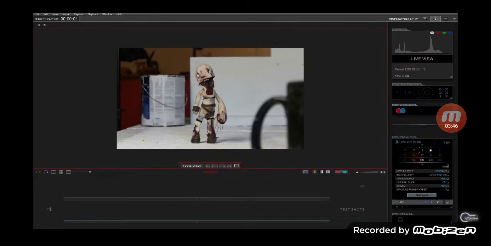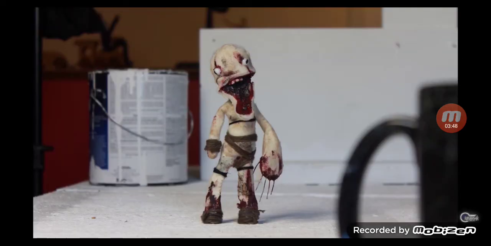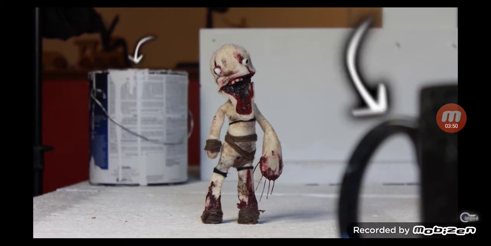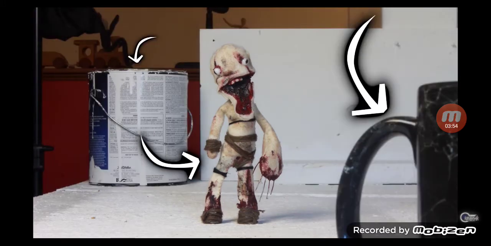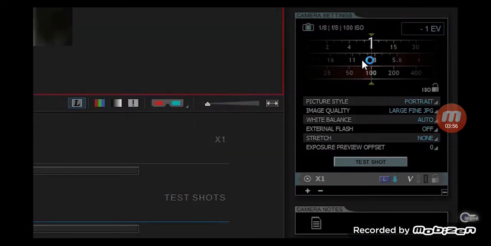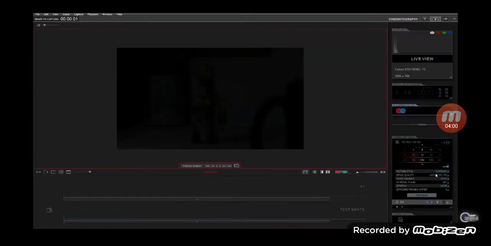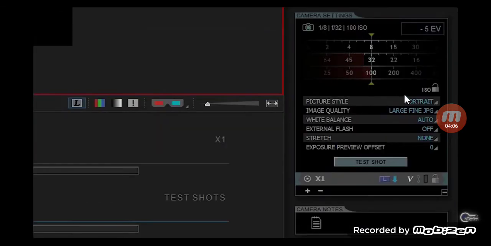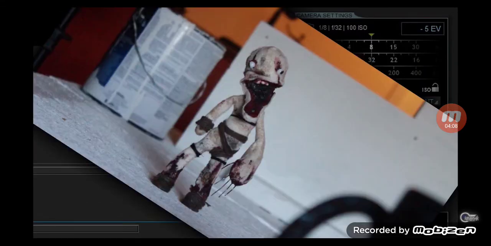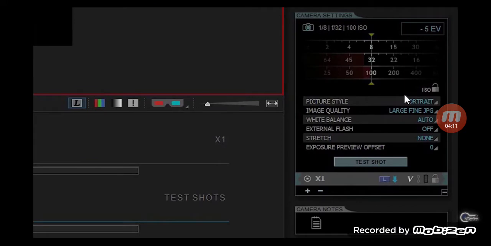Let's say I've got everything set up so I have a relatively bright image with a shallow depth of field, which means the coffee mug and the paint can are blurred out, but the puppet is in focus. But I want to change that so everything's in focus. I'm going to change the f-stop from 5.6 to 32, which is 5 stops, as you can see. But uh-oh, now the image is all dark because a deeper depth of field needs more light for some reason. And since we don't want to touch the ISO, because, you know, grain, we need to adjust the shutter speed to get the brightness back to normal.